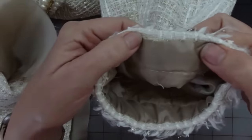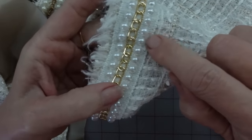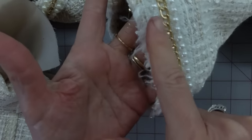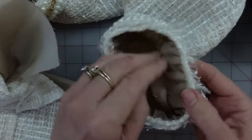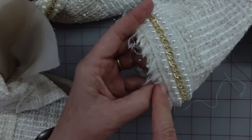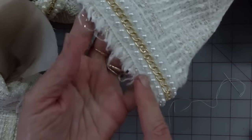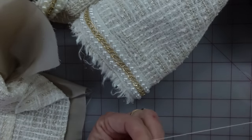All right, so I've got it stitched in, looks lovely, but one thing I need to do before I leave my cuff is I machine stitched it up here at the top, or did I hand stitch it? Either way, this is stitched in at the top, but the bottom I just used Stitch Witchery to fuse that on because I needed to have room to tuck stuff in underneath. I'm not going to leave it just Stitch Witchery, so I'm going to come back again with my trusty needle and thread and very carefully and invisibly stitch along the bottom edge of this trim piece here, just so it is locked down, so whenever this does go to the cleaners, that's not going to come loose.